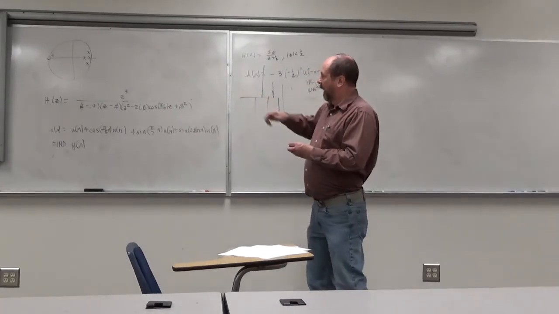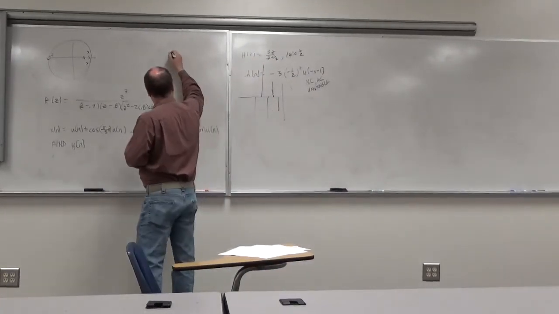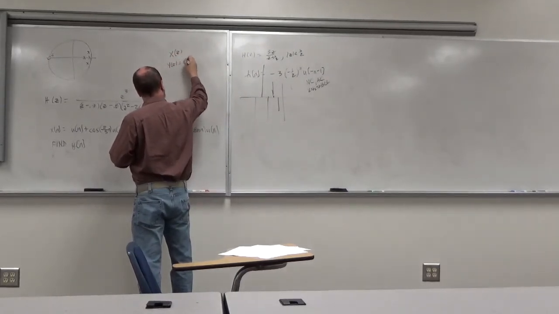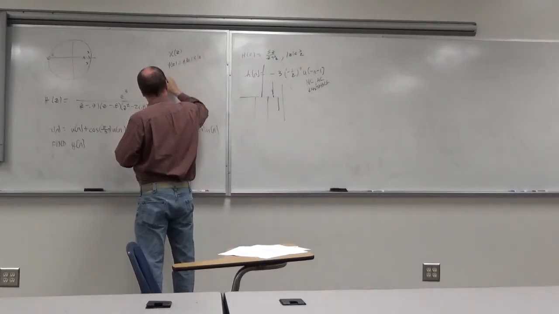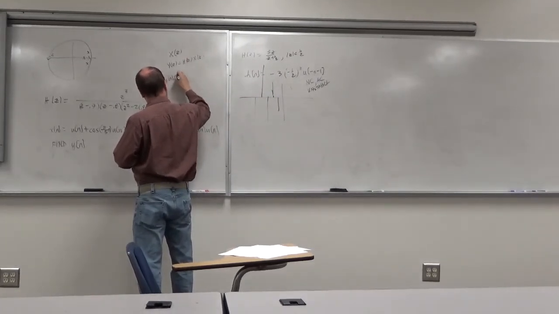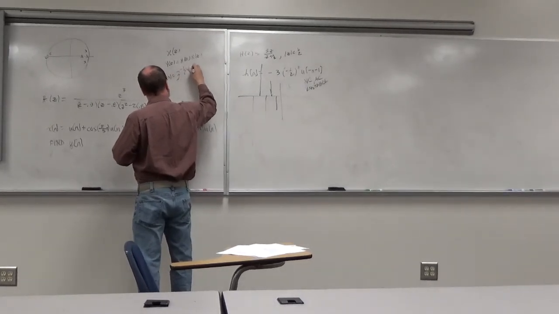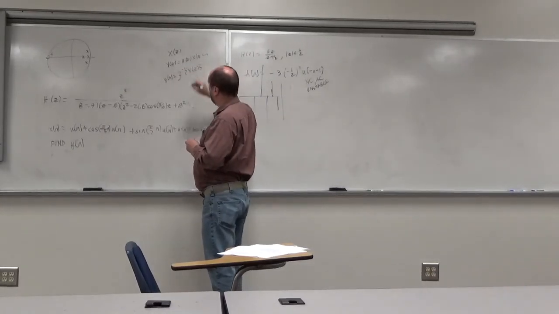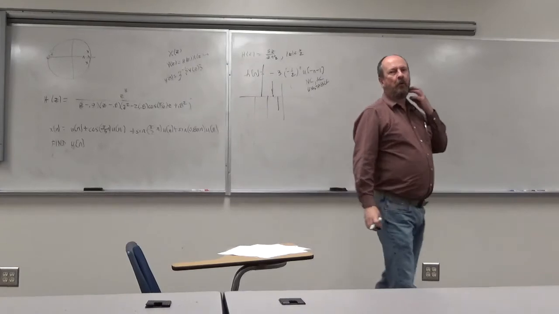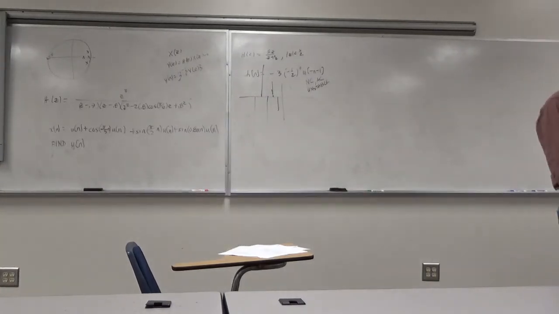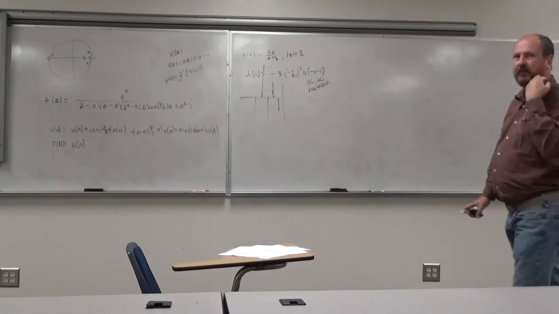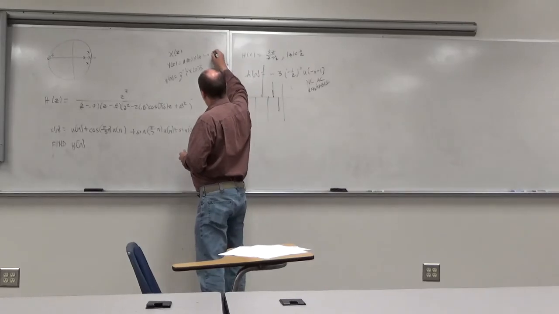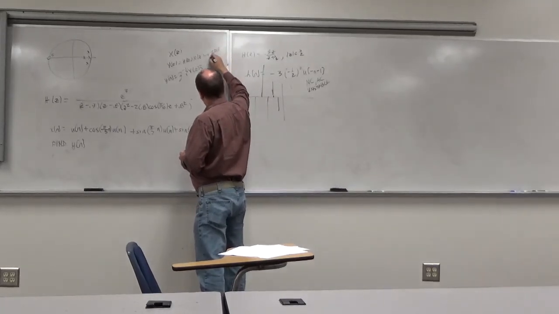Okay? All right, so here's what you're going to do. Find X of z, then Y of z is H of z times X of z, and then y of n is the inverse Z transform of Y of z. Well, the problem is really right there. What is the order of that? What did I just say the order of x was? 7? What's the order of h? Y'all have already told me. 4. So this is of order 11.